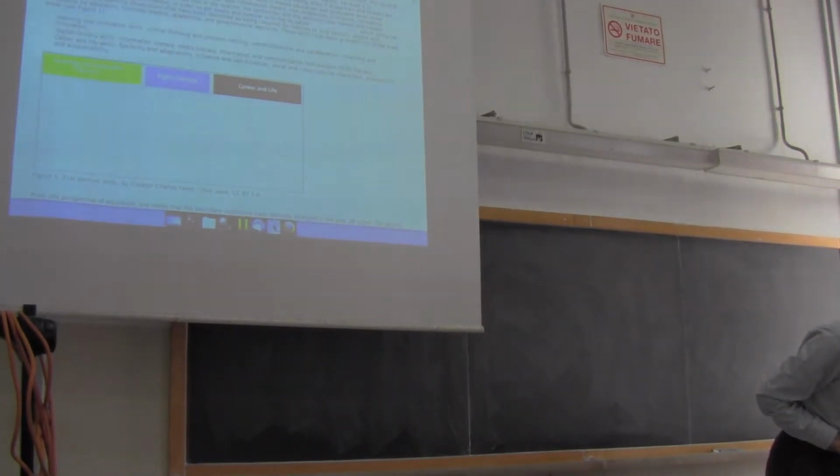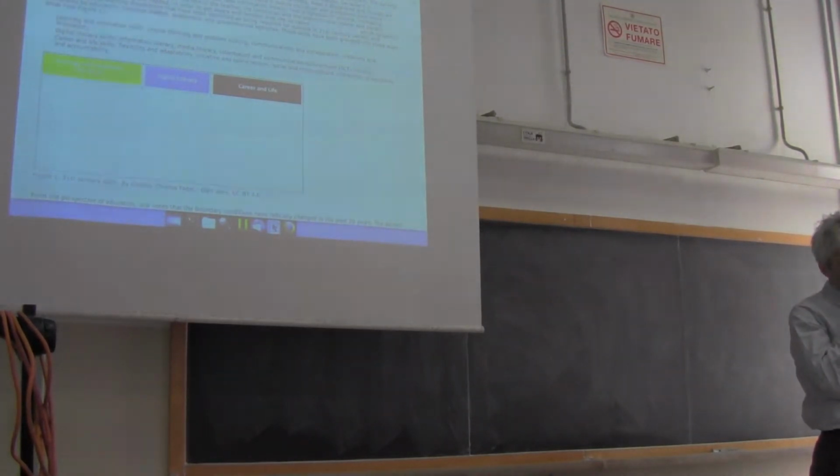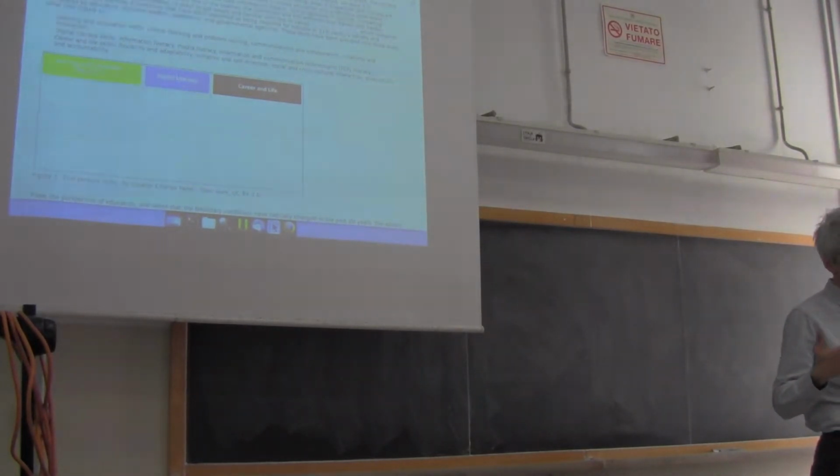And then social and cross-cultural interaction, productivity and accountability. And productivity, accountability means that you give to your boss the means to check what you are producing. So productivity is extremely important. I will focus on productivity a lot during our interaction, because it's something that makes your life easier.